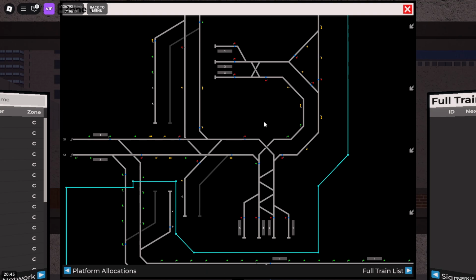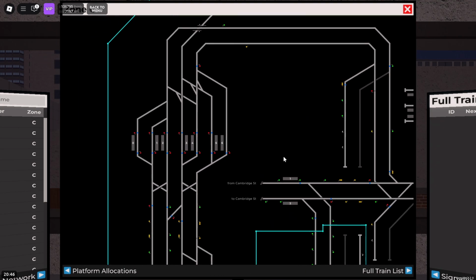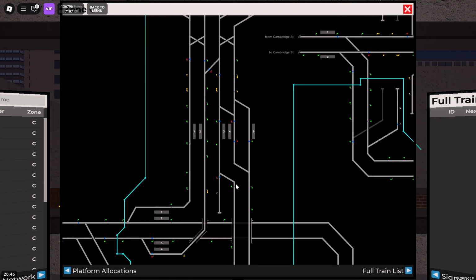See, we would set this right here to danger because they do conflict, and just set this to proceed right here, allowing the train to exit to Stepford Airport Central or Airport Terminal 3. And then once it has passed, we can just set that back, set this to caution. Same thing here, if a train is arriving to Airport Terminal 2, just set that to danger, set this to caution, let the train come in and terminate, and if it turns around, set that back to danger, and then set this to proceed. And that's how you really set up Zone C right here. Very easy, and that's basically it.